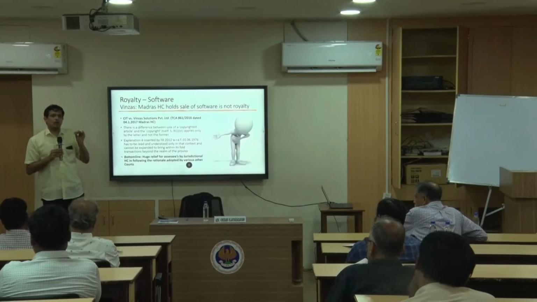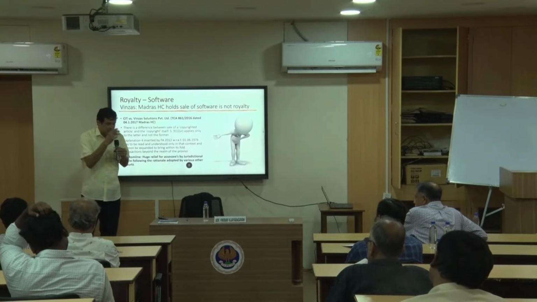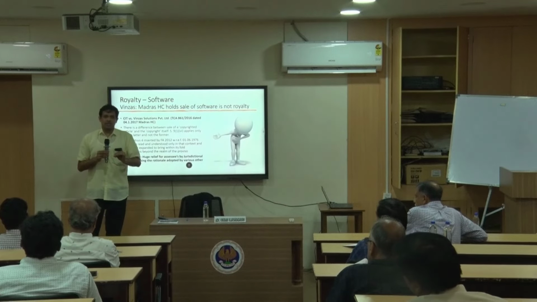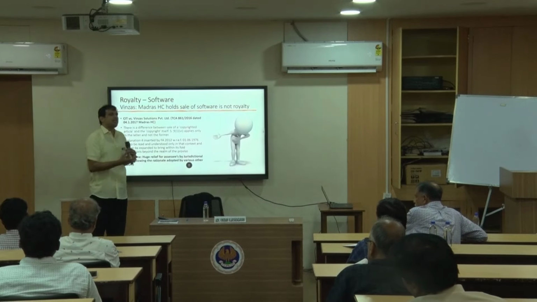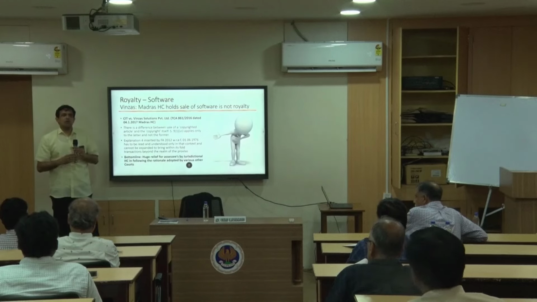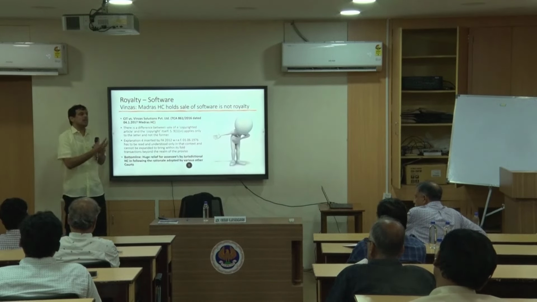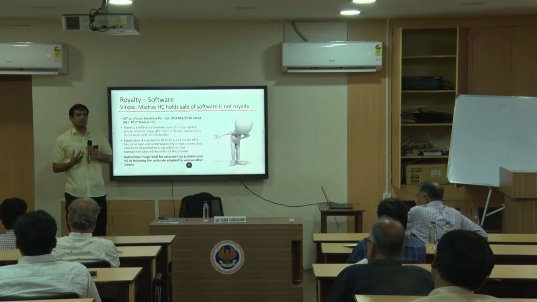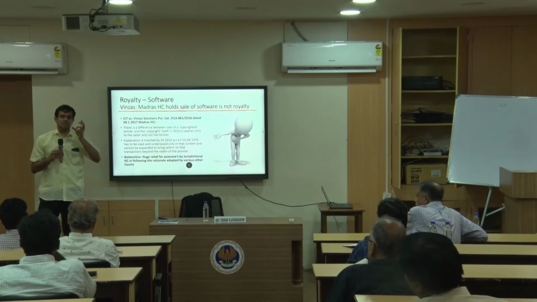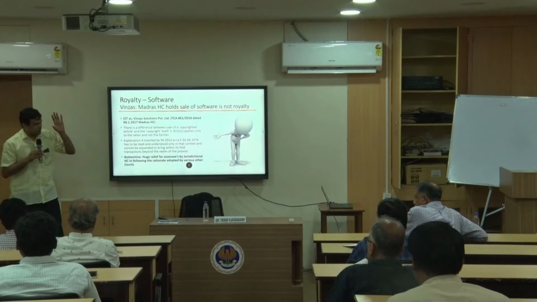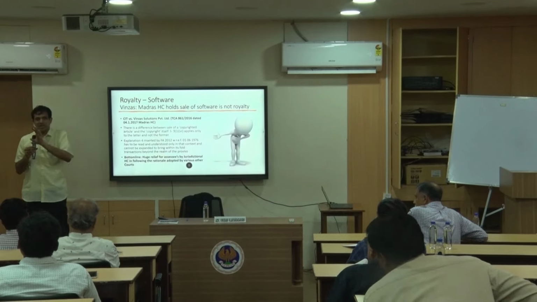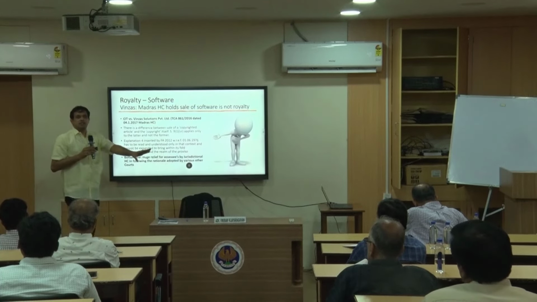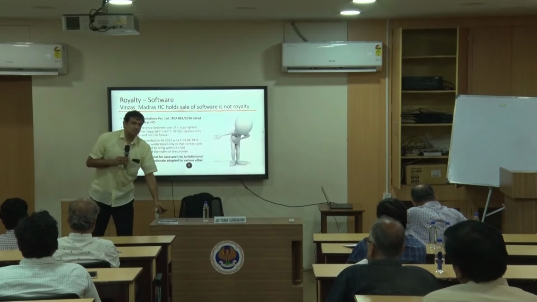The transfer of a copyright is where I get the right to publish on my own. The transfer of a copyrighted article is buying an article which has a copyright embedded. What happens in software is I am buying a copyrighted article. I am not transferring the copyright itself to the person who is buying. There is a fundamental, subtle and important difference between a transfer of copyright and a transfer of a copyrighted article. And royalty refers to transfer of copyright. The royalty section refers to transfer of copyright.